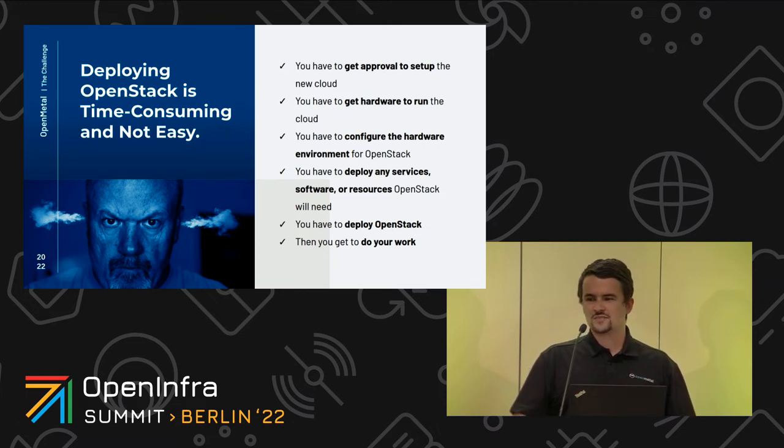I don't know what your experience with OpenStack is, but for me, it's easily hours, weeks, to get OpenStack set up before I can just do whatever it is I need to do. And it's hard to justify that kind of expense when you just need to run some tests for a week or a day or a couple days. That's the kind of experience I want to talk about, and I want to tell our story about how we've wrestled with this issue and how we've gotten past it.